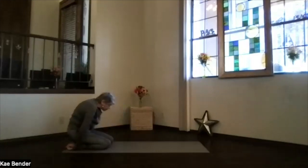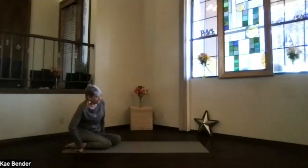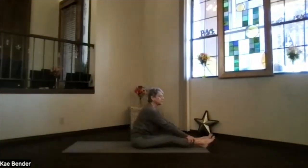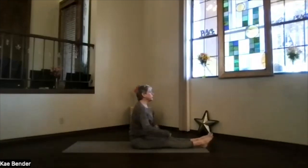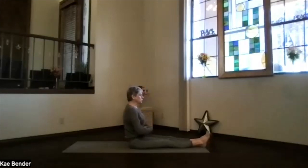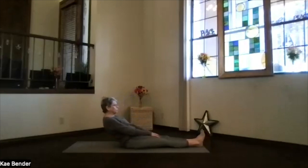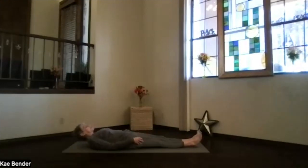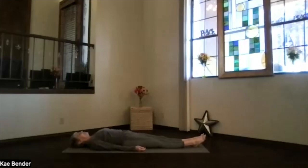And then inhaling, sit up on your heels. Bring your legs out to the front, all the way to the end of the mat, into staff position. So sitting bones slightly behind you, core activated, shoulders above your hips, crown to the ceiling. Feel that support from your core. And we'll use that as we slowly roll onto our backs. So just come all the way down onto your lower back, onto your ribs, onto your shoulder blades and shoulders and head. And take a moment there in corpse position.